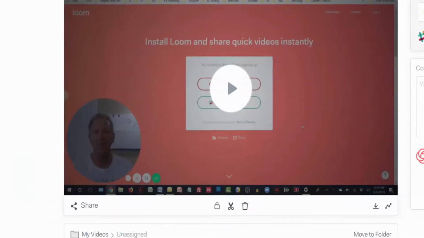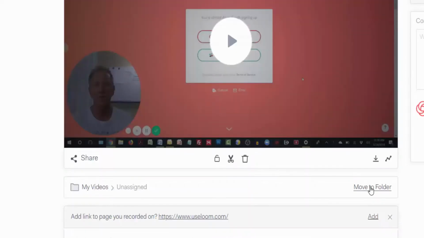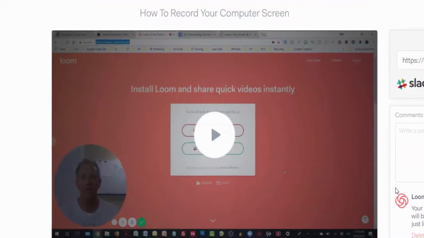Right now, with the video being completed, you can actually give the video permissions. So you can set those so that anyone with a link can see this video, or anyone with a password can see this. You can set up either one of those, so those that don't have the link can't see it if you don't want them to. You can also move your videos to a certain folder. You can set that up, and right away you're going to be able to add a description underneath the video. So if you want to put things in there that would describe what the video is about, you can do that in this short text editor here as well.